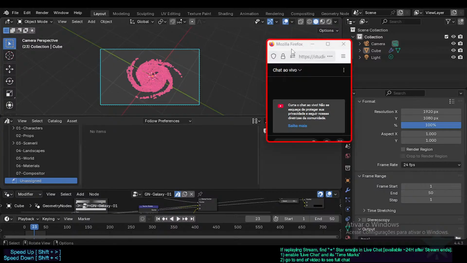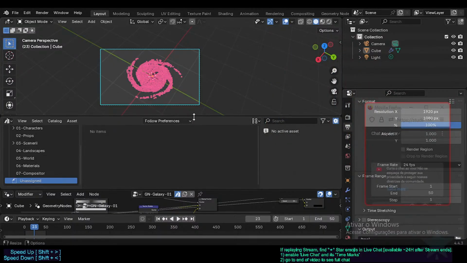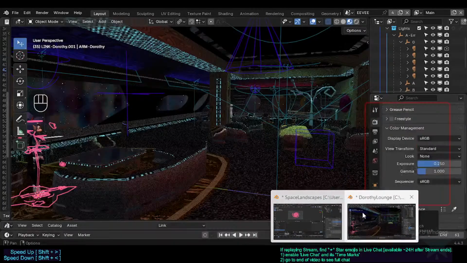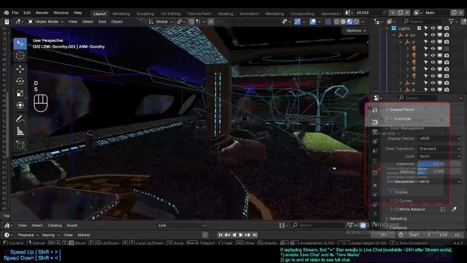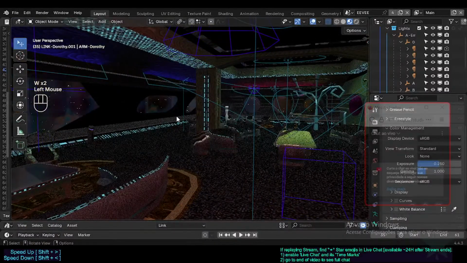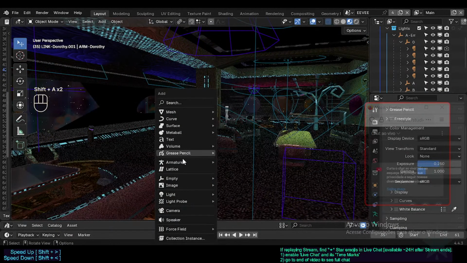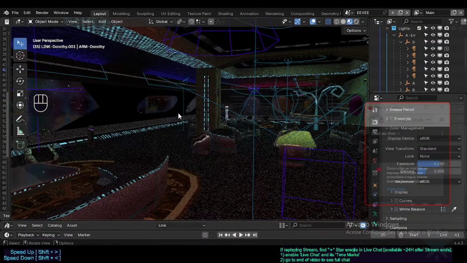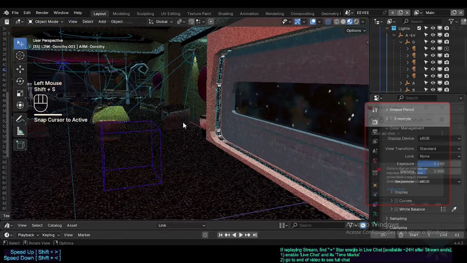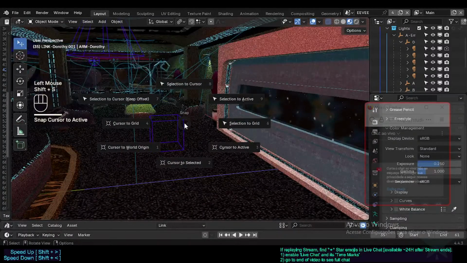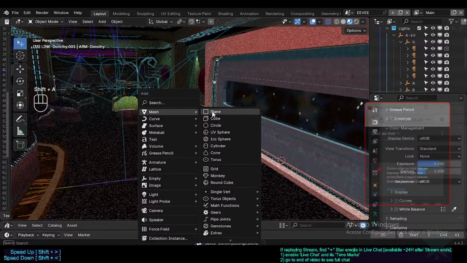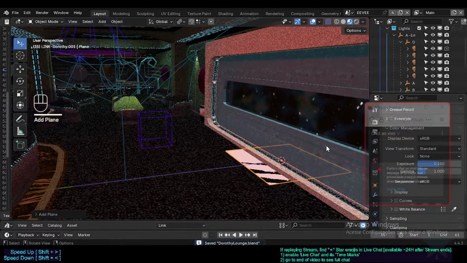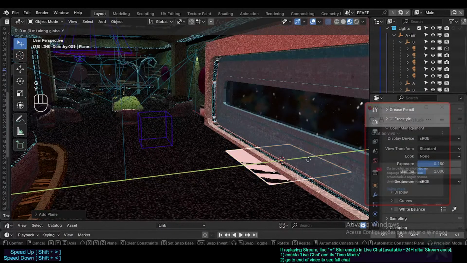Alright, because I already rendered this, it's on a video, I'm gonna bring this into a sort of transparent plane. So I'm gonna go to world origin. Let's see if I remember how this works. It's tricky, but it's actually not too hard.